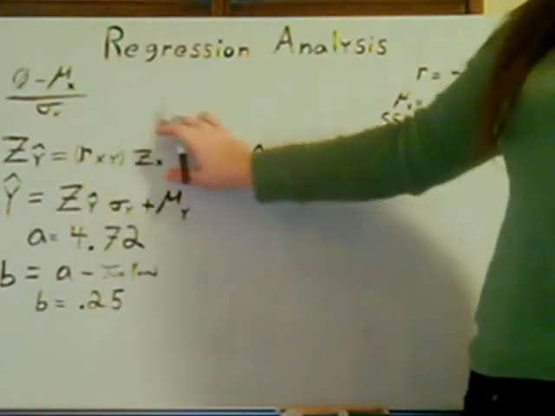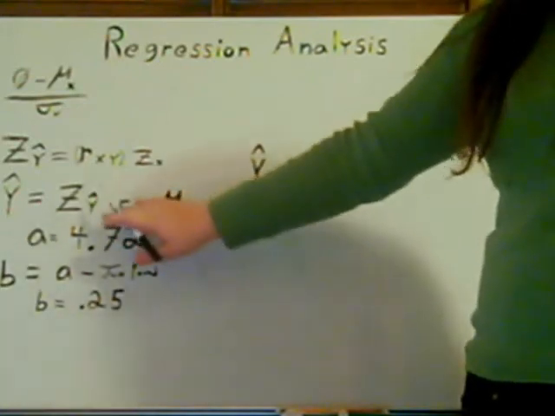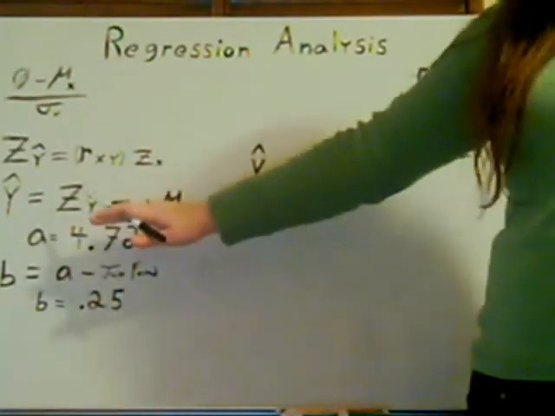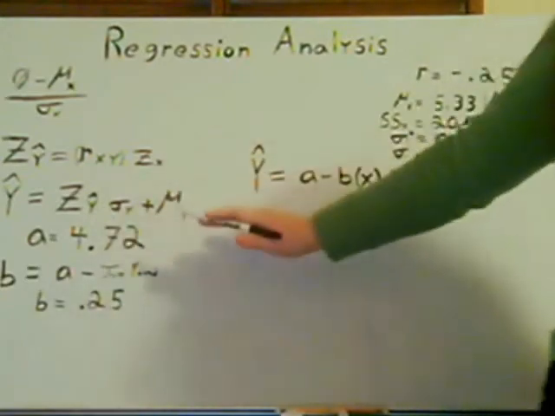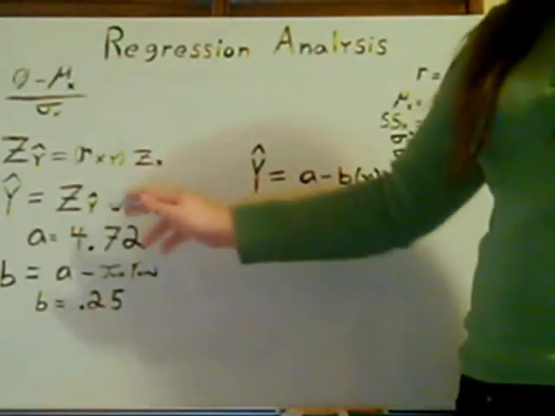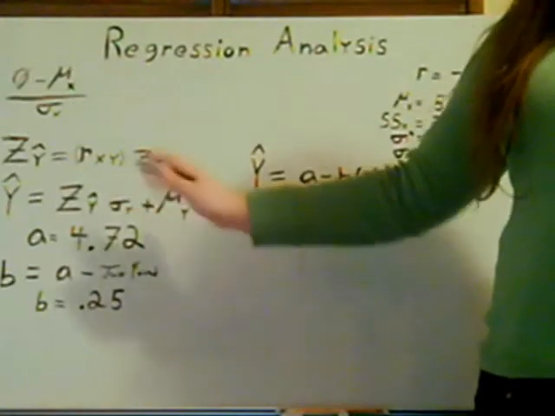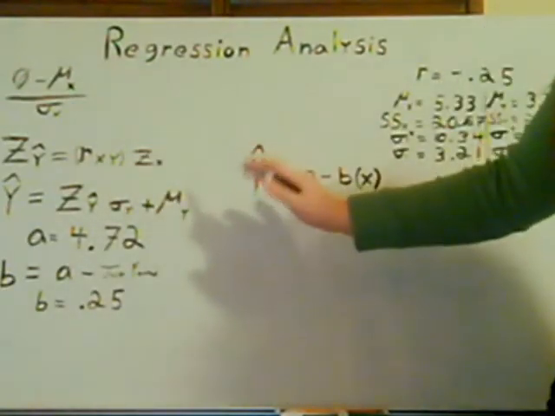We're going to take that and move it down into the next formula. Everything stayed the same. The standard deviation of Y didn't change. The mean didn't change of Y. The only thing that changed is your z of Y hat. Once you work that out, you should get 4.47.